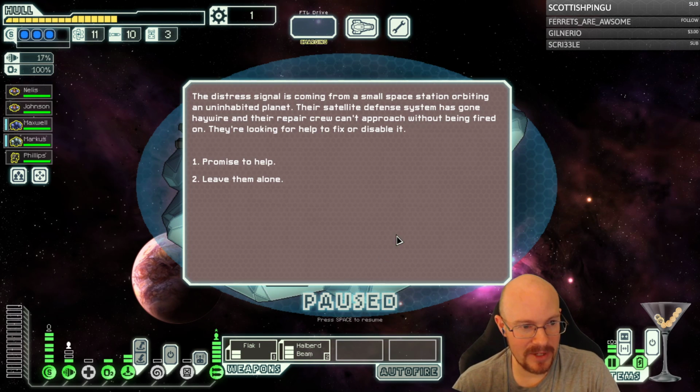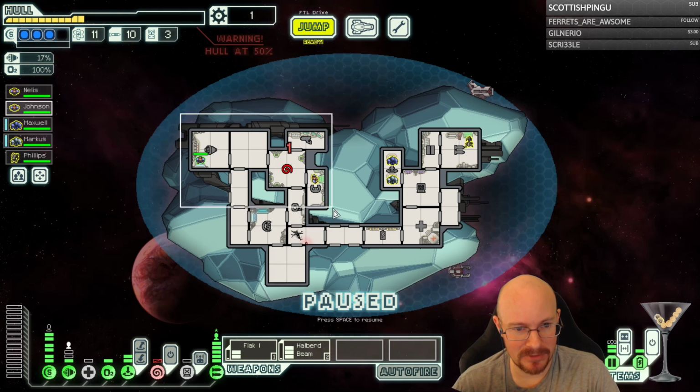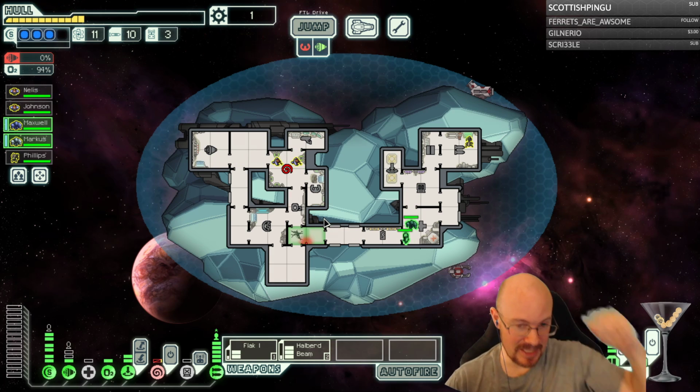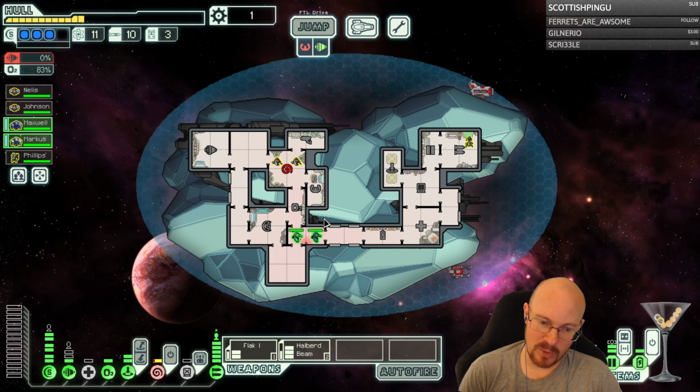Promise to help. Do I have any blue options? Nope. So I get 5 free hull damage. Great. Fun game is fun. Damn it, man. We have gotten crap for crew this run. I just had to spend 120 on weapons to not have shit weapons.